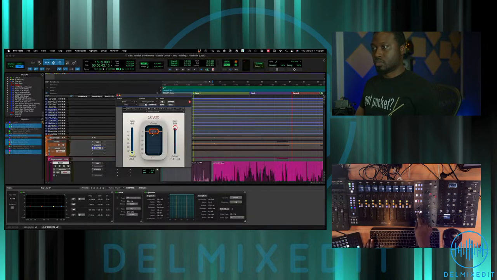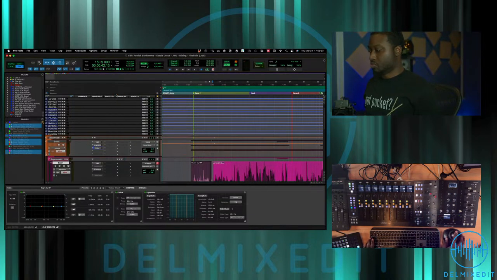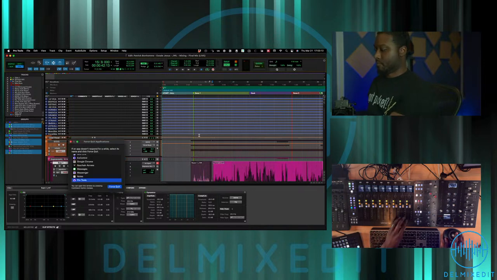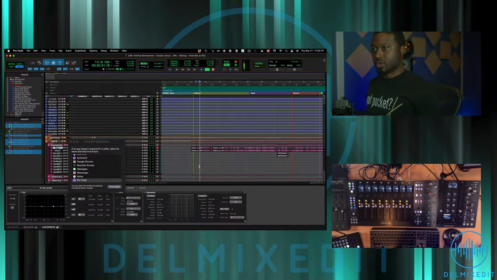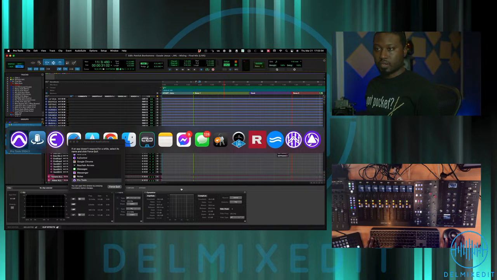All right, Pro Tools, close plugin. Uh-oh, Pro Tools frozen? I'm getting no activity. Y'all see this, right? All right, here we go. Pro Tools is playing. SSL, I'm going to the different modes. And it is locked up. All right, we live. You see that, right?